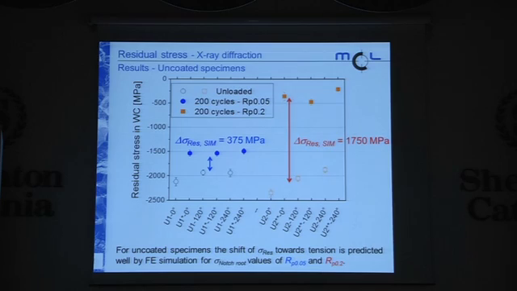Okay. So what did we find? We found residual stress in tungsten carbide. This is the phase where it's more easily determined due to physical reasons. Well, we found that before loading, we had a certain compressive residual stress in the substrate. And after loading, there was this change in residual stress towards tension as predicted, or as is reasonable to assume, within the notch root. And the lengths of these arrows correspond to the predicted change, and you see the actually occurring change here. So it's predicted rather reasonably, let's say.